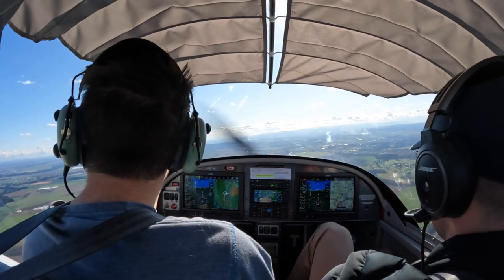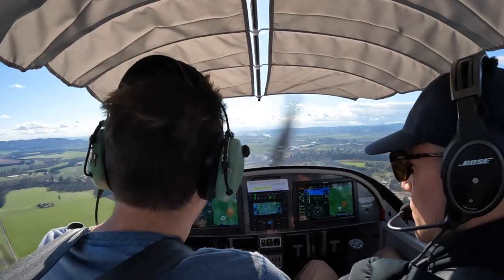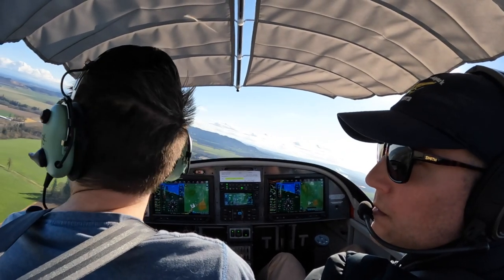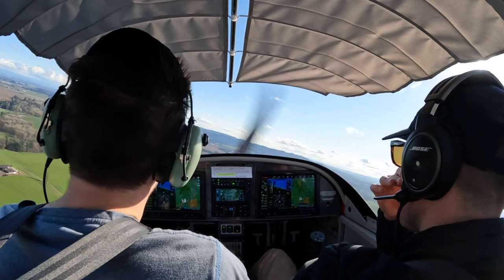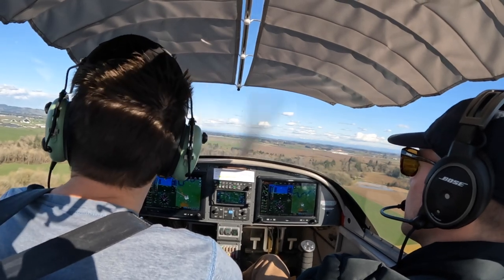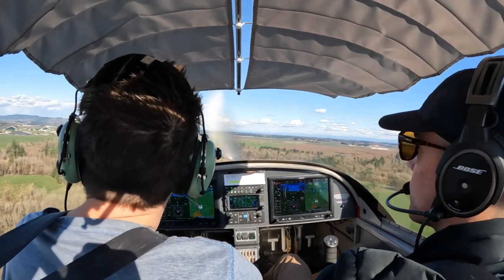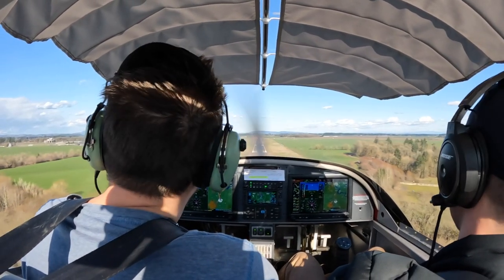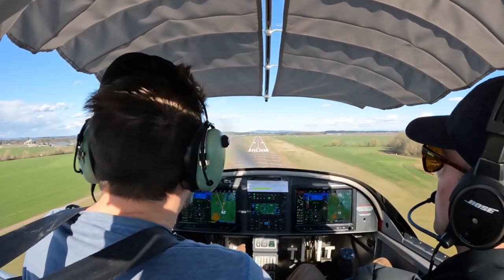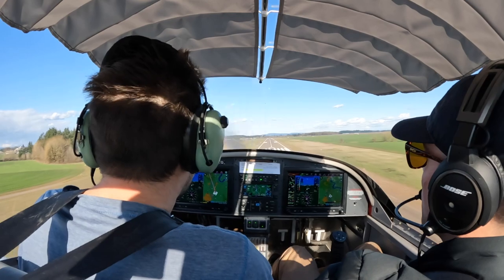McMinnville traffic, 317 Victor Alpha, entering left downwind 04, McMinnville. 900 and turn. McMinnville, 317 Victor Alpha, turning base, left 04, McMinnville. There's no 04, right? Yeah. Throttle, because I feel a little low. Oh yeah, I've got my lights too. According to that, I'm not low. Some throttle in because I don't want to sink too much here. Sink way too much at that speed.